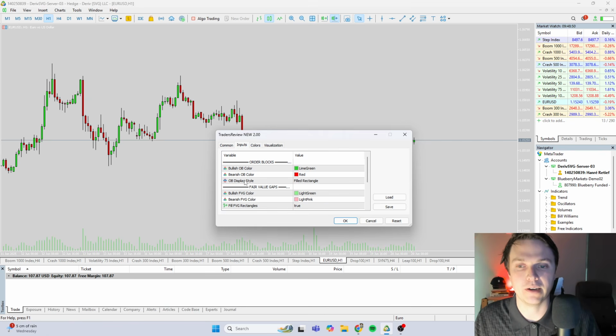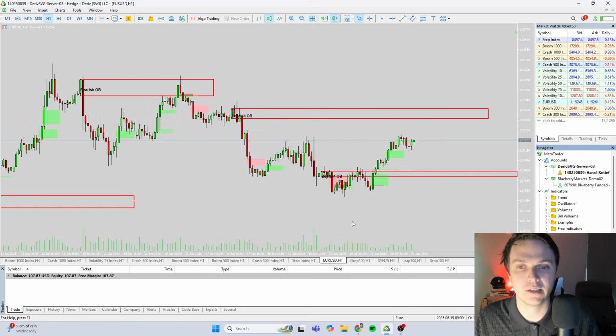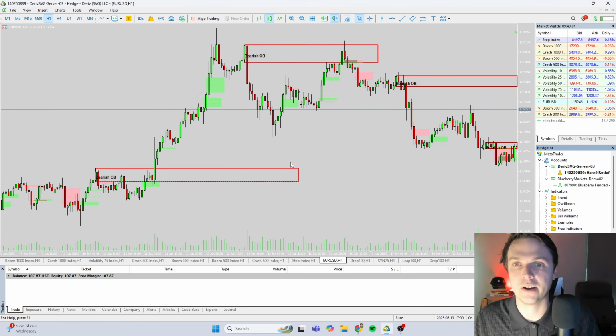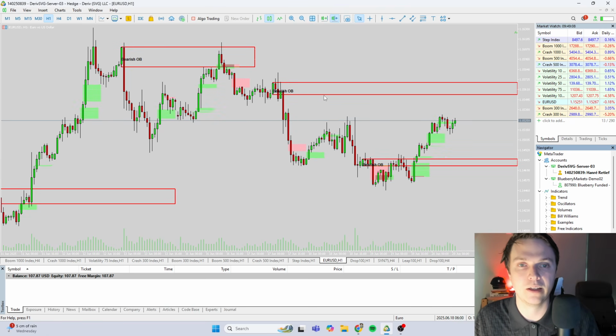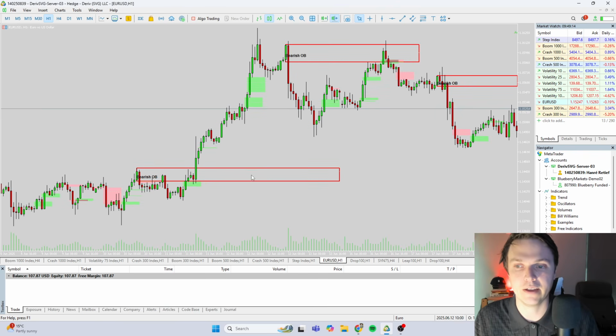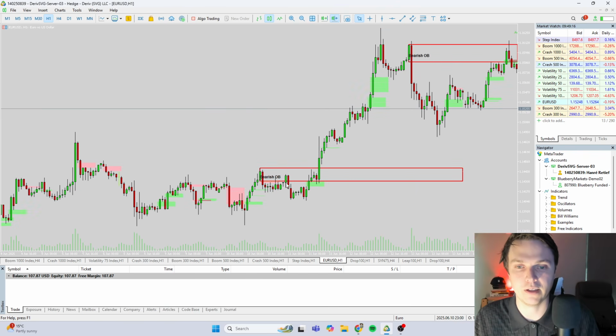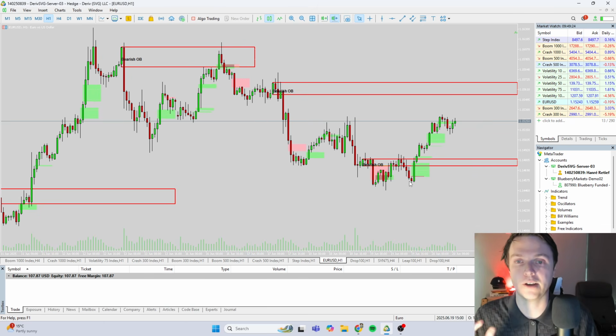Then the best way, in my opinion, is to make this filled rectangle border only, and then here with Extend Fair Value Gap until mitigated, I like to make it false. Then I'll press OK. And now on EURUSD, you can just see these brilliant trades. You can see this bearish order block being retested over here for the sell. We've got another bearish order block coming up. We've got a bearish order block here that took a little sell down there. So yeah, this was probably one that didn't work, even though there was a little sell down there. So you can even use it on your Forex pairs on the Blueberry account, so you can definitely use it on Forex pairs as well.